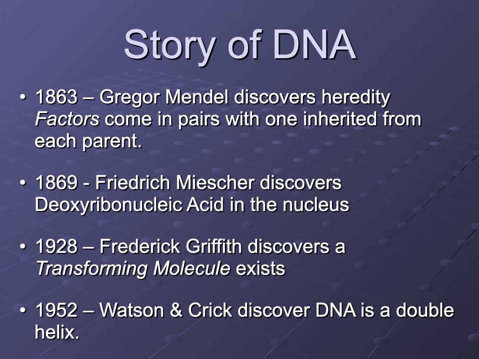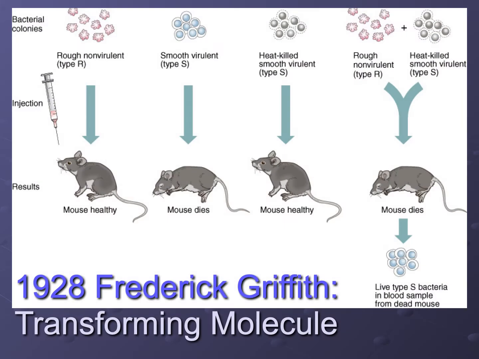So let me show you this experiment that Griffith was involved with here, because it is kind of cool. You don't need to write this down. I'm not going to expect you guys to remember it. So this wasn't so great for the mice, but he uses mice, and he has two different strains of pneumococcus. So like a bacteria, one of them is deadly and the other one is not deadly. Okay, so just think of it like that. You've got two bacteria. One bacteria will kill the mouse if he injects it in. The other bacteria doesn't kill the mouse. But the two bacteria are pretty closely related.